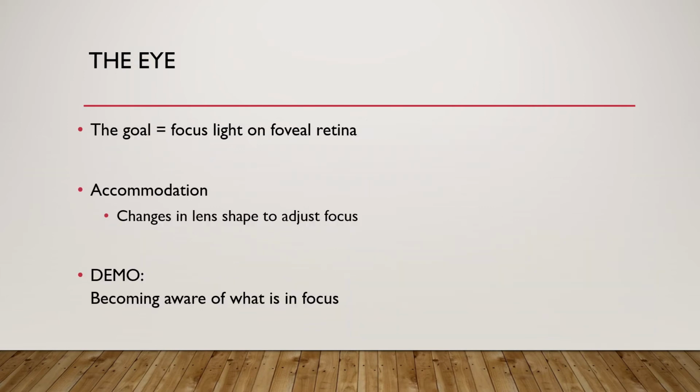Again, the goal of all of these optics of the eye is to focus light on the foveal retina. As we're moving our eyes around the world, we are trying to get this more acute version of the world. As you know, when you try to read, you can pick up your textbook or any book and look at it. You can only see the letters that you are looking directly at, and those are the letters that are landing on the foveal retina. So we move our eyes to get that really detailed information.